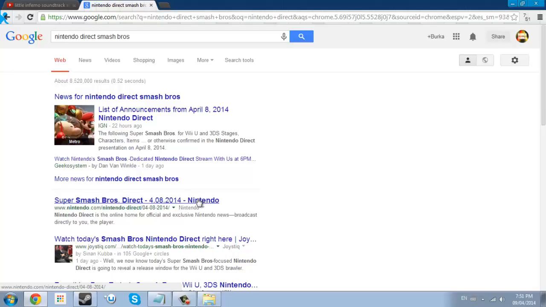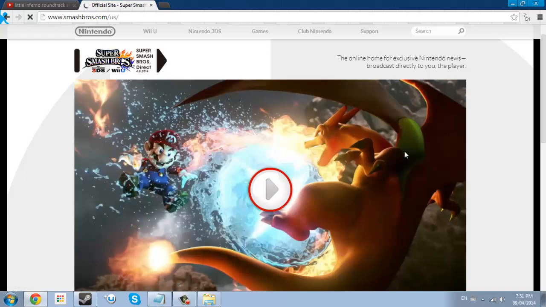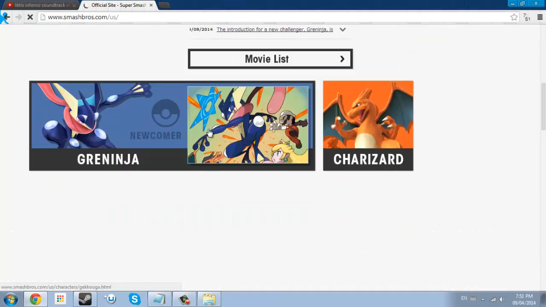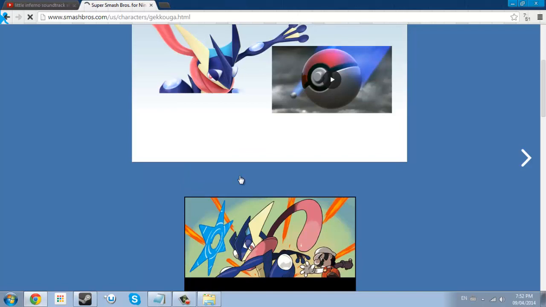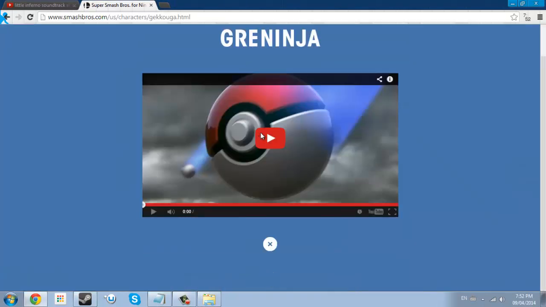And now for the final secret sixth step, what you want to do is go to smashbros.com direct, and then you want to go here, and then you go numerous of Super Mario 3DS. Shit, spoiler right there. And then what you want to do is newcomer Greninja, and then look at that, look at that. Look at this video, look at this. I'm gonna get flagged. Fuck, I don't give a shit.